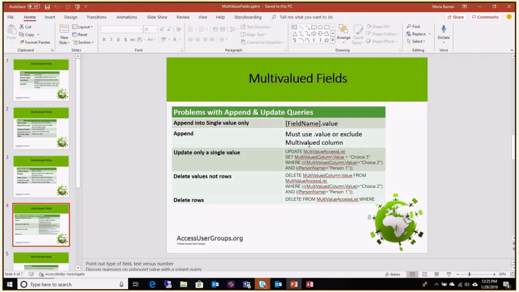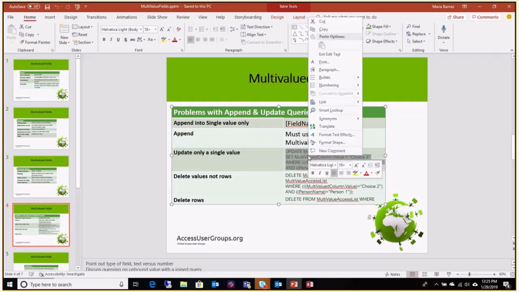So you have to either exclude the multi-valued column, or you need to use the .value. In that case, it will only put in the first value, and then in order to put in the other values, you would have to use update statements. The update queries are different as well.